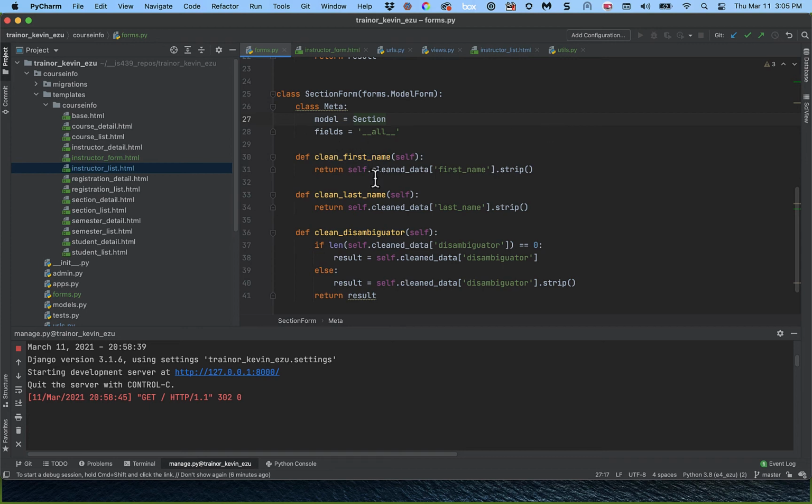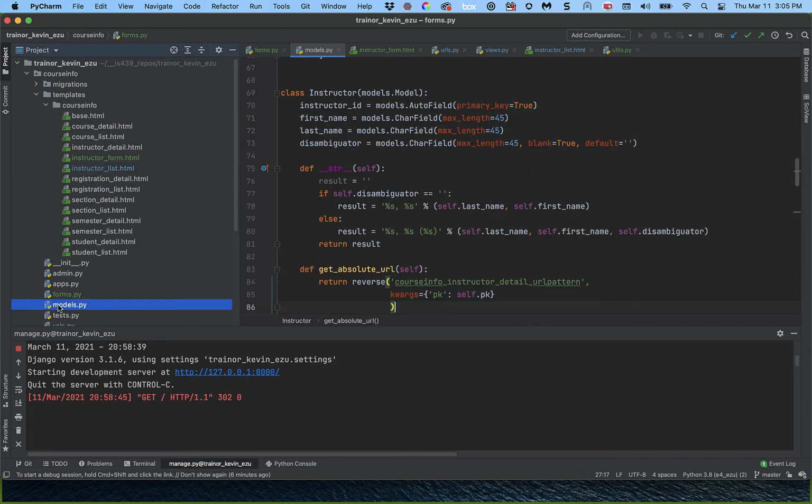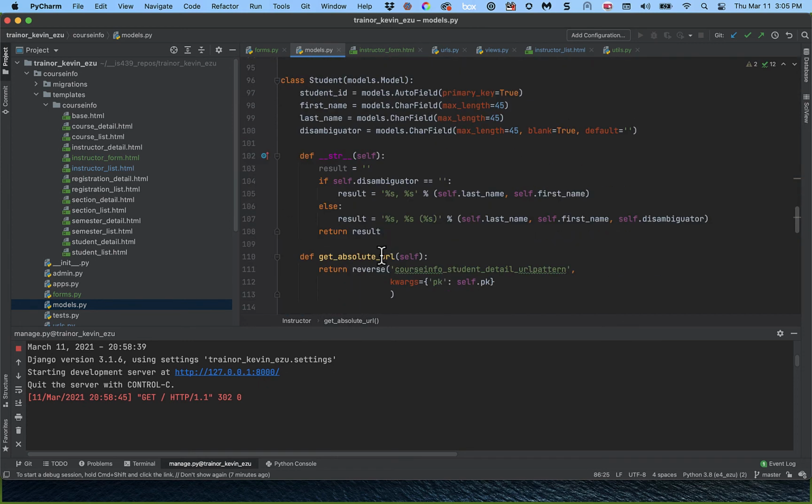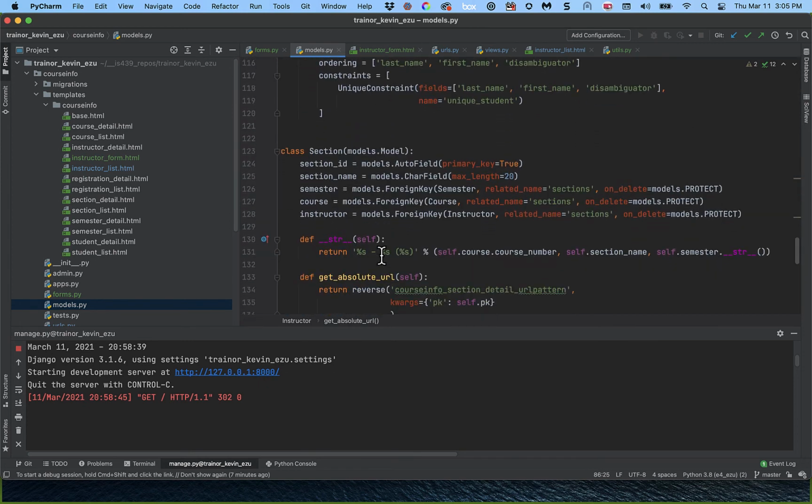Does it have these fields? No. What does section have in terms of fields? Well, let's go to the model class and look. Let's go to models.py. Where's section? It's down towards the bottom.